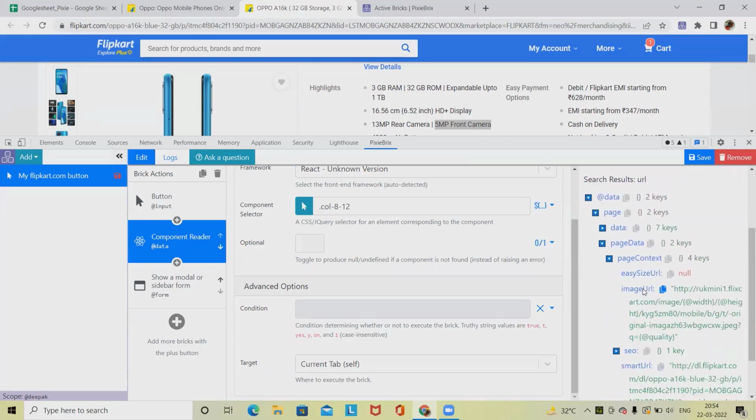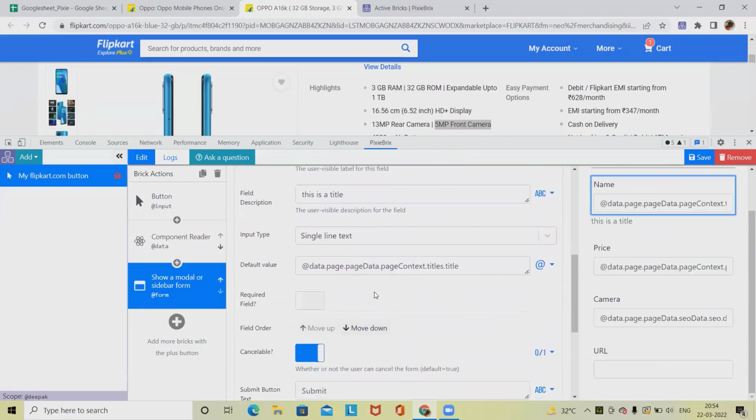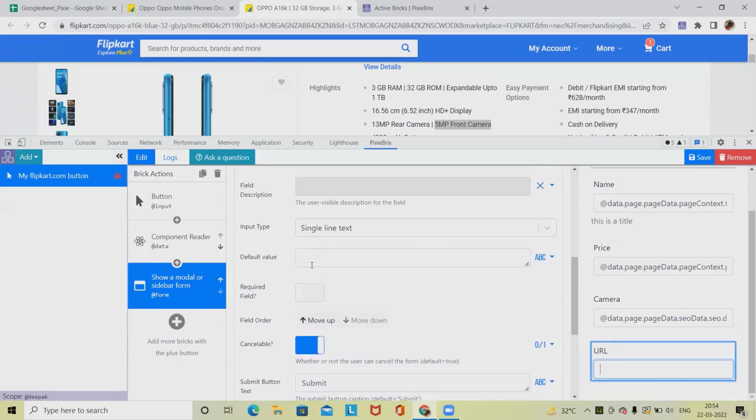I will have image URL, but I want to capture the smart URL where the user will click it and it will navigate to the tab where the data or the product will be available. So here I want to again select variable and then the URL.